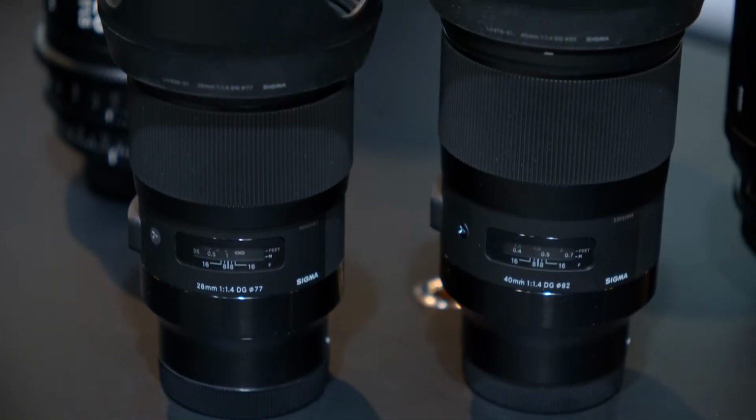So Leica already had their SL camera, and I think seven lenses maybe. Panasonic just started on Thursday, I think, selling their S1 and S1R cameras. They have three lenses right now. We just announced 11. So all of our primes, we're going to be making in L mount. Not available yet. They'll be available a little bit later this year.